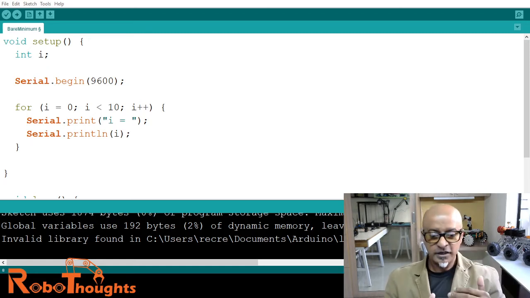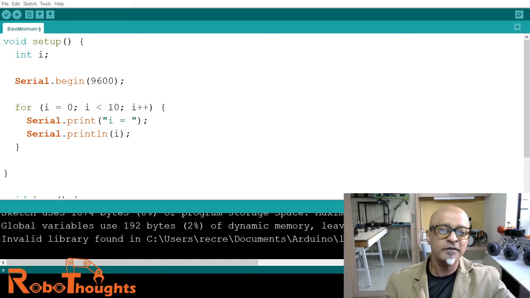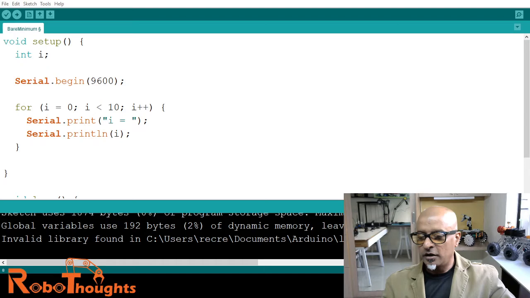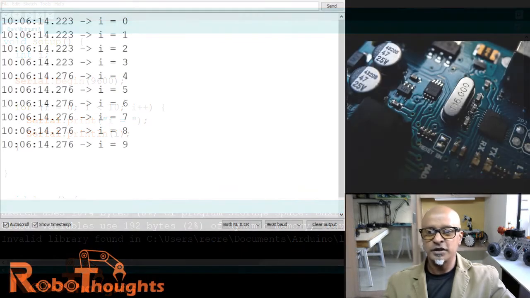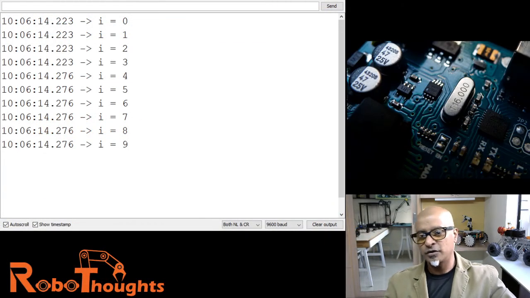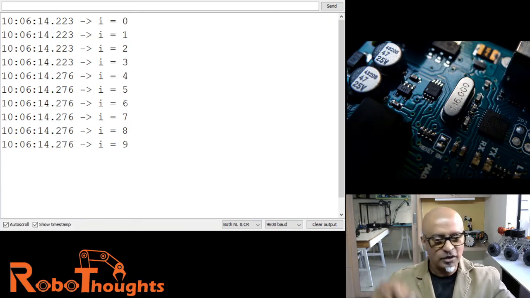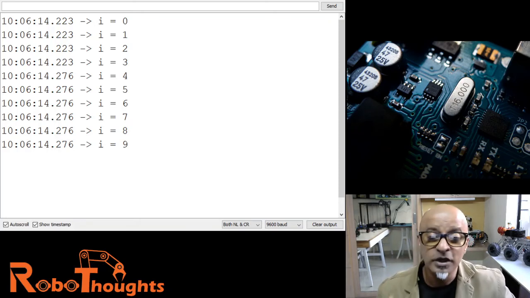And then the second time through the loop, I is less than 10 in the parenthesis again, which is true. So that is the second time it runs, and I will be incremented every time. That is the output you can see in the terminal. In the terminal you can see I is equal to 0 all the way through 9. So that is how this particular loop, the for loop, works.